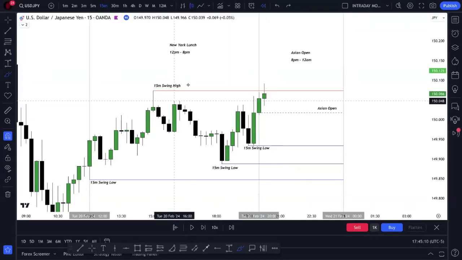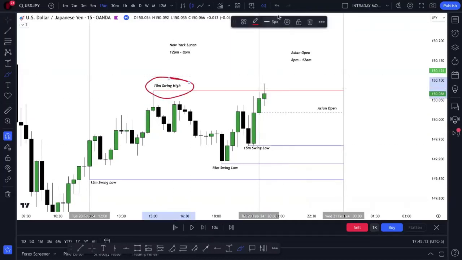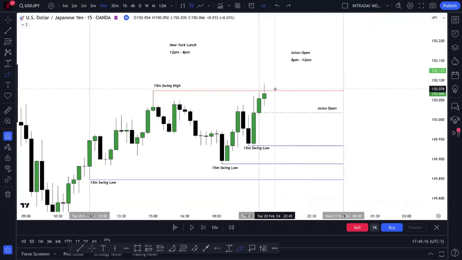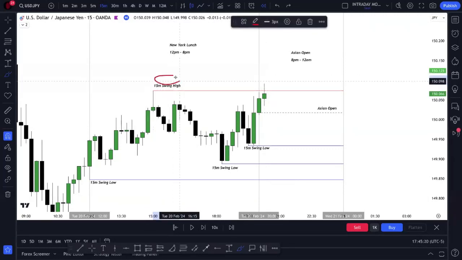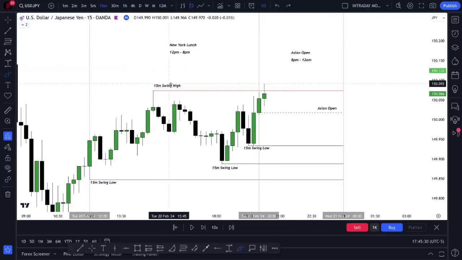So price comes up, breaks that 15-minute swing high. At this point, I am telling myself I want to be a seller because right here is where all the hands start to flip. That's where all the buy stop orders are triggered. In that moment of triggering the commercial speculators, right? And my ideology and my belief system and how the market works and who's the highest entity in the market and controlling price action and how it's delivered to us on the screen. I believe it's the commercial speculators, also known as the market makers.